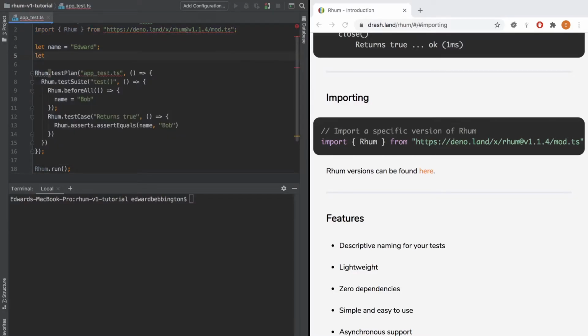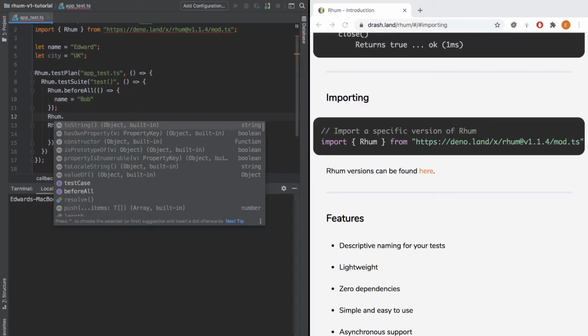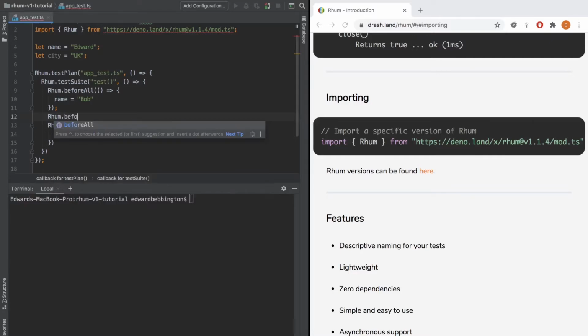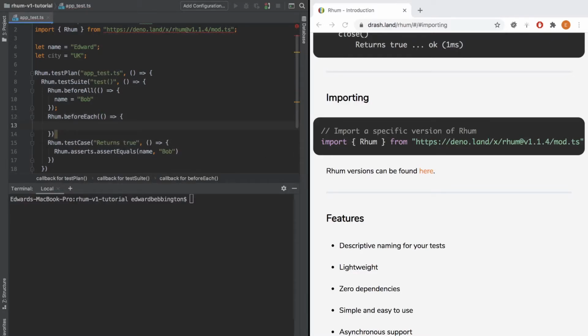We'll try all of the before hooks. So before all, we're going to assign the name to Bob, and then before each, we're going to reassign the city. Well, region. That's probably best to use.